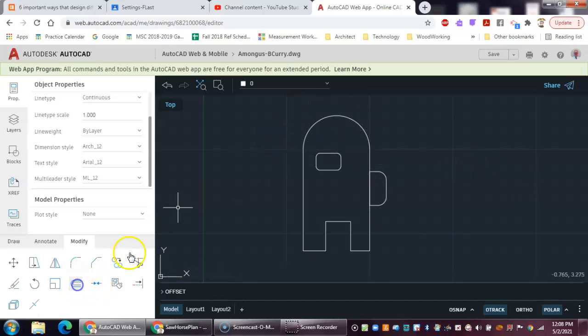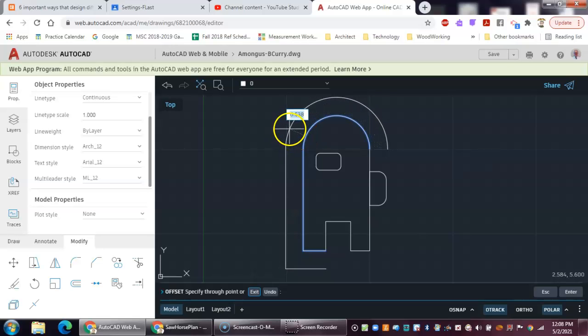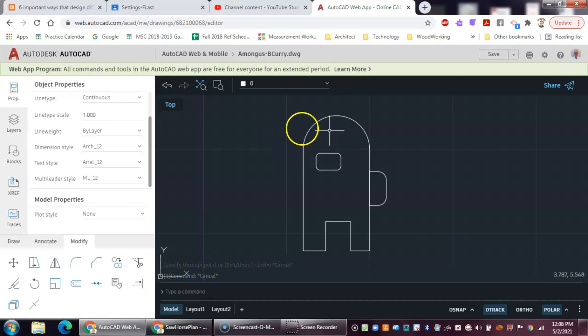And if I go to offset this now, you'll see as I select this, how now it's given me the whole joined members. It's made those one entity instead of multiple entities. So I'm going to use that now, and I'm going to join this whole thing together. So let's go back to the join tool. I'm going to click on this, which now shows a highlighted blue line. Pressing my shift key, I will also select this line, and this line. And again, those are individual entities because of the way we drew that.